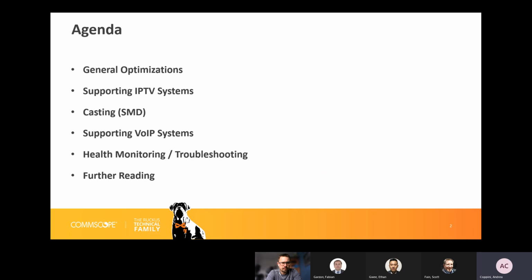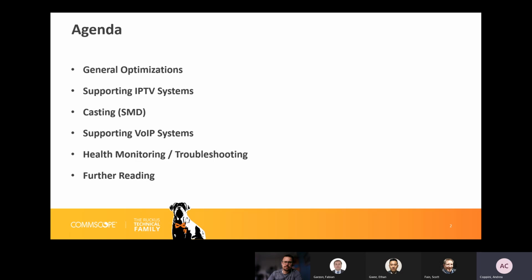So the agenda for today, we're going to talk about how to optimize your infrastructure, either your existing or your planned, your new infrastructure that you manage, how to optimize it and fine tune it, especially considering new applications which are coming along. So we'll be touching on IPTV systems.